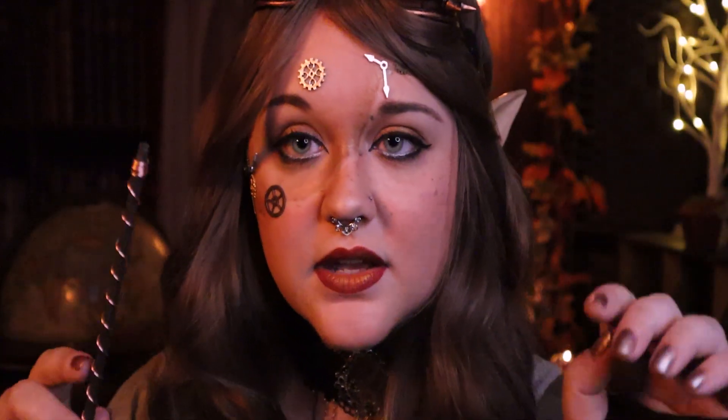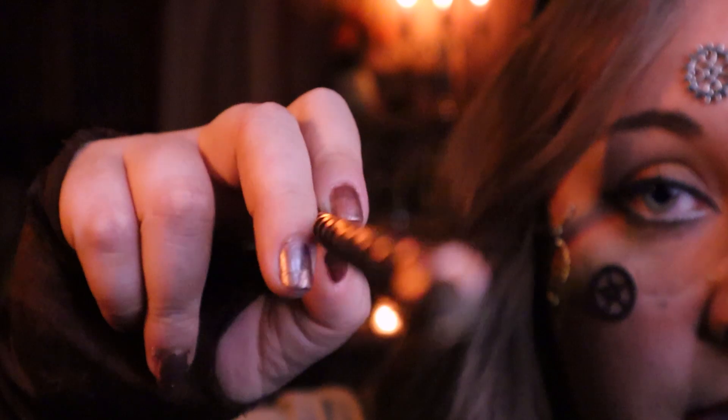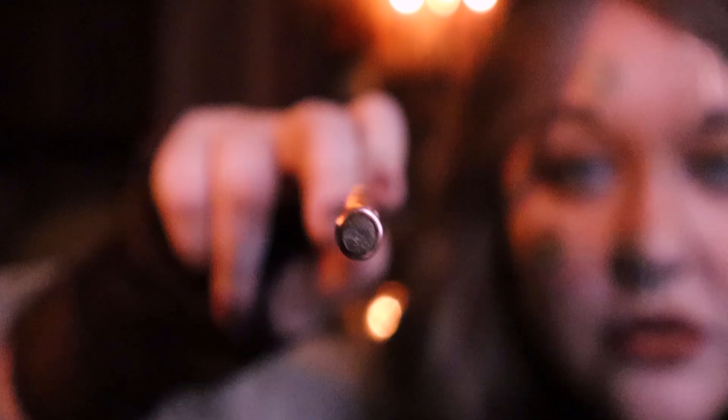Alright, I'm going to move it around in your vision perhaps a bit quickly. Just follow it the best that you can. It's alright if you lose it for a moment. Just do the best that you can. Just focus on this. Don't worry about anything else. Just focus right here. Just focus. Good. Good. Don't stop focusing on the end of the wand. Good. You're doing an excellent job by the way. Very, very good job. Good.